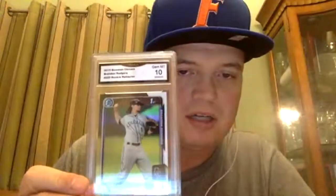The next card that we have is a 2015 Bowman Chrome Brandon Rogers rookie refractor from the Colorado Rockies. He got injured late in the year, and last year he did make his major league debut, of course, but he did get injured. But he will be looking to make a comeback. But this is the future. What is he? Second baseman or shortstop? I always get confused. I want to say shortstop of the future for the Rockies, and this one's only $17. And that one's graded 10, so that one's very good graded. Very good grade. That doesn't even make sense.